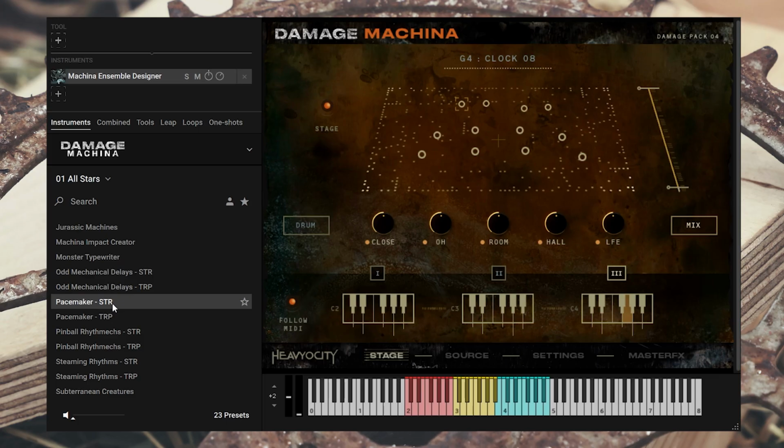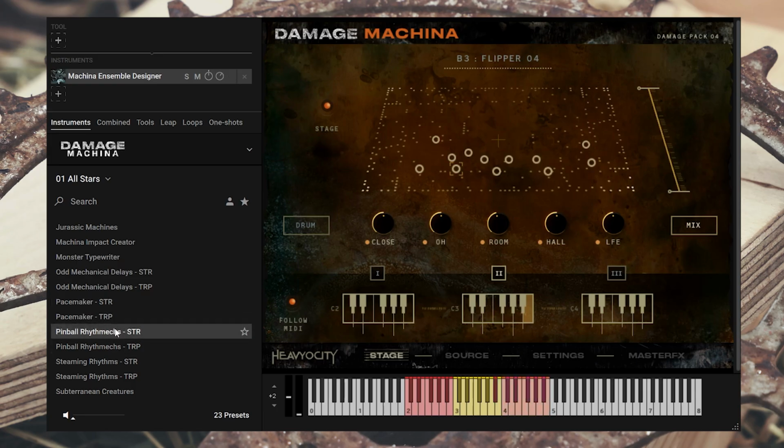If we go pacemaker. See, this one is looping. So it can build some really interesting rhythms as well.